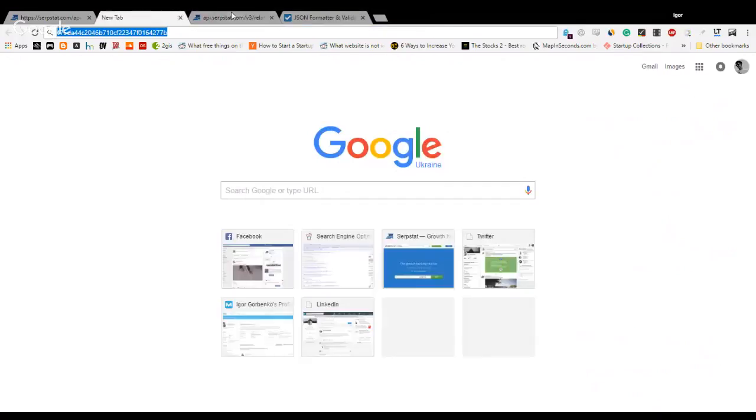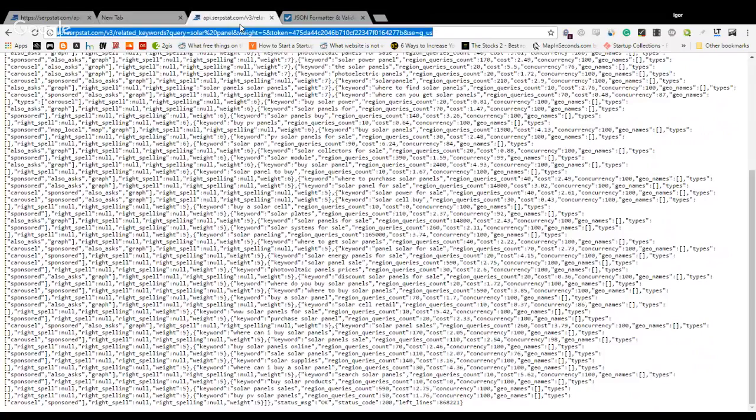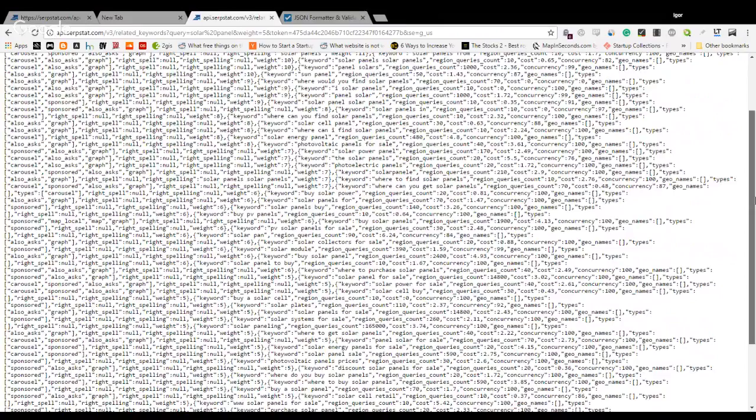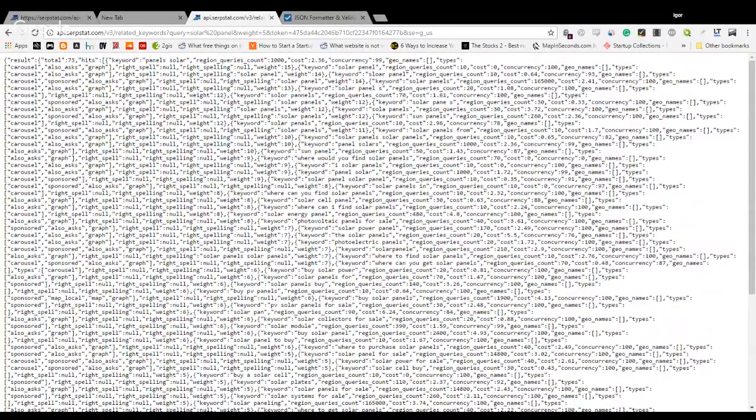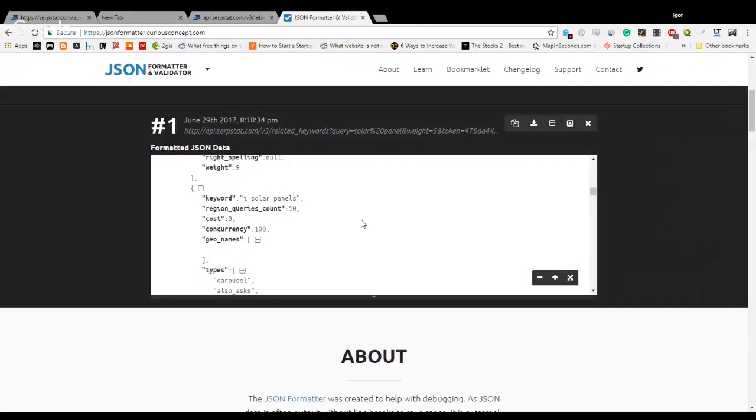Okay, so we have created our simple request in the browser. You can go ahead and try to do it yourself with your own token and see if it works. If you see a mess like this, it means it worked for you. You have done everything correctly. You just cannot apply this data to anything. But if you can browse it in here, you already can see the information.